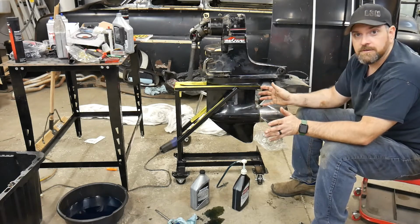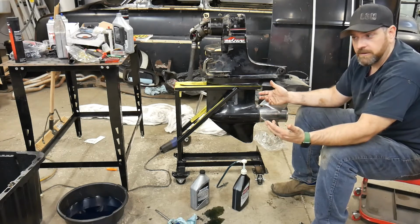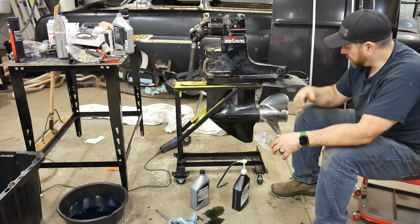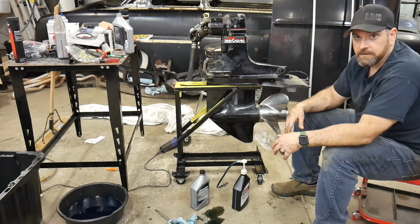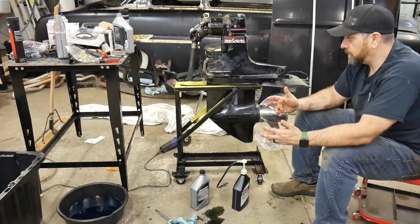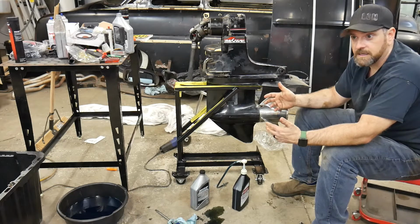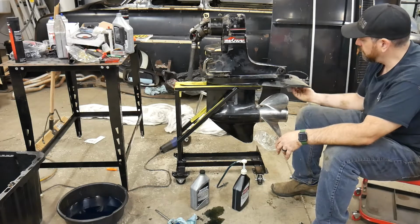Sometimes what they're supposed to do is help a boat plane out a little bit better, but this is a 20-foot boat with a 5.7 in it, 350, and a decent prop on it. So, I mean, this thing's going to go pretty good and plane out pretty well. It's got a lot of power, even loaded with people. Typically a boat this size would have a 4.3 V6. So we're going to have just enough power, so I'm going to take that off.